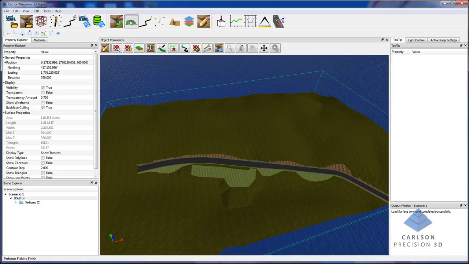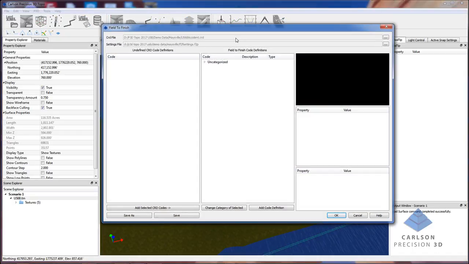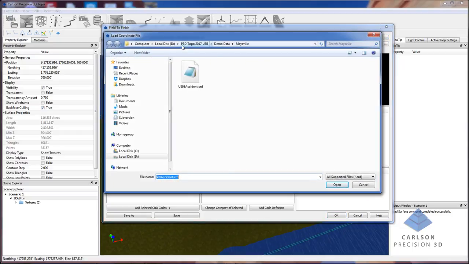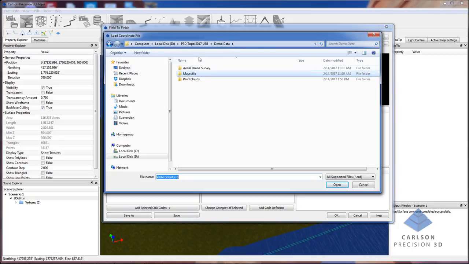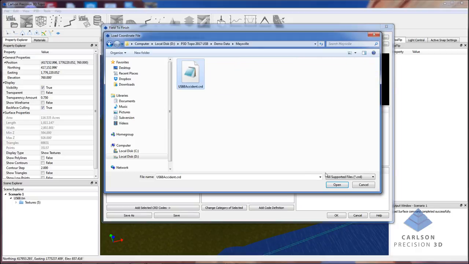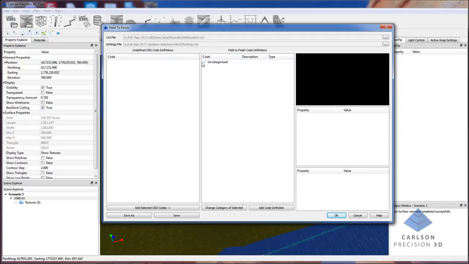The next thing I'm going to do is bring in some survey data. And in this case, from the USB demo data, there is a Maysville subdirectory, and it's got the US accident CRD.